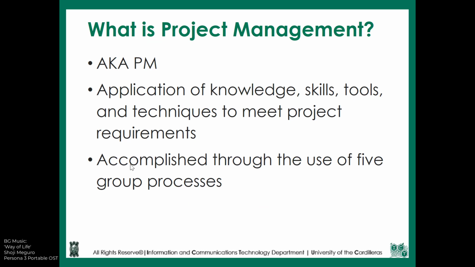Now with that out of the way, what is project management? Project management is defined as the application of knowledge, skills, tools, and techniques to meet project requirements. Whenever you create a project, there is a lot that you have to do, so you need a way to achieve that in the most efficient and effective way possible. Project management has a lot of parts to it. It can be defined in accordance with the type of work that you're doing, or it can be accomplished through the use of the 5 process groups, which we're going to look into later.